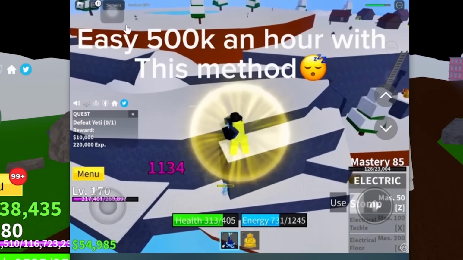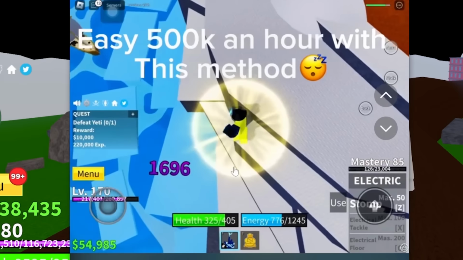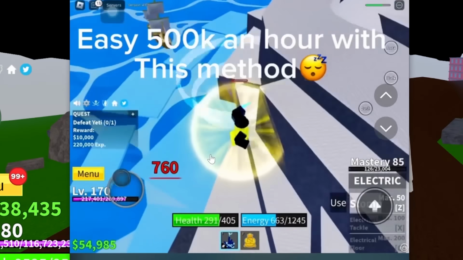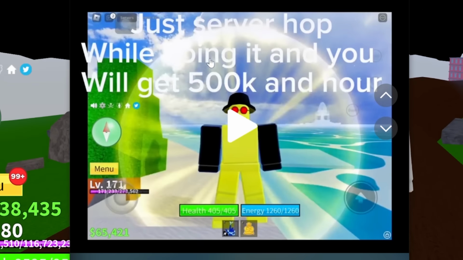Okay, wait, is that a boss? Yeah, there's a boss over here. He's just fighting the boss with Buddha. And he's only level 170. So this is for every level. Just server hop while going in and you'll get 500,000 an hour. I do believe this method, but I'm not gonna try it because this looks like a low-level method. So you guys can try it yourself.